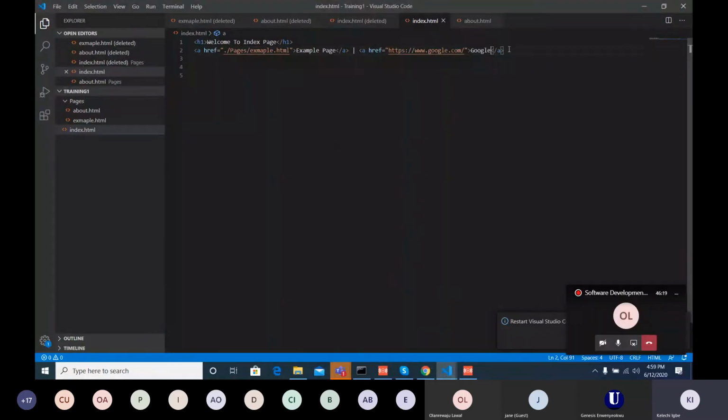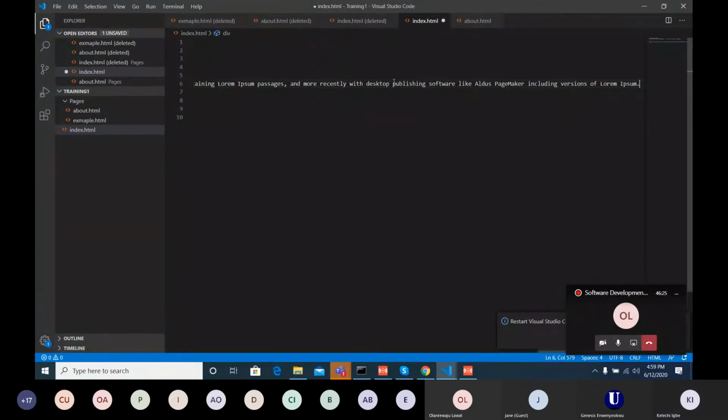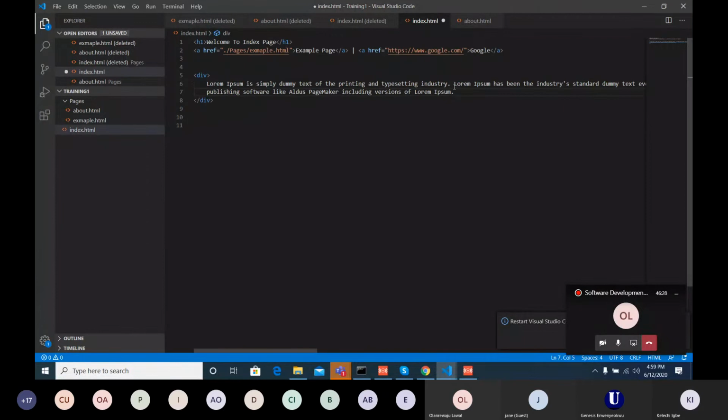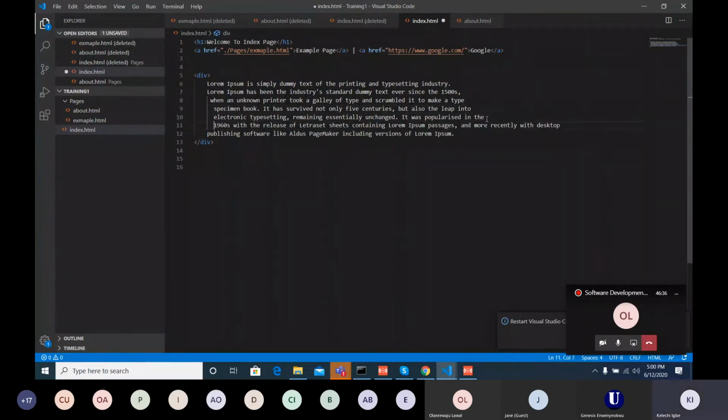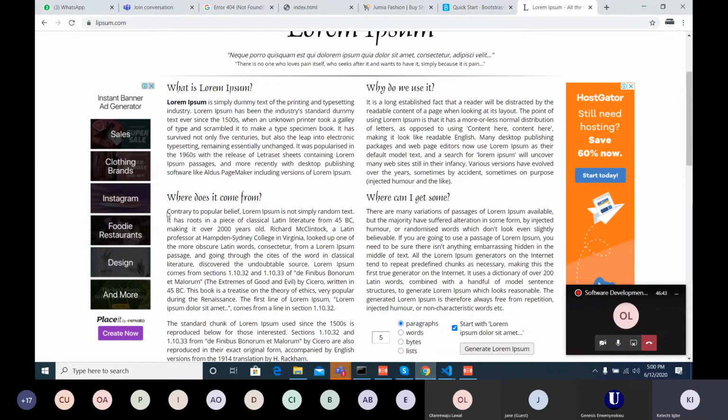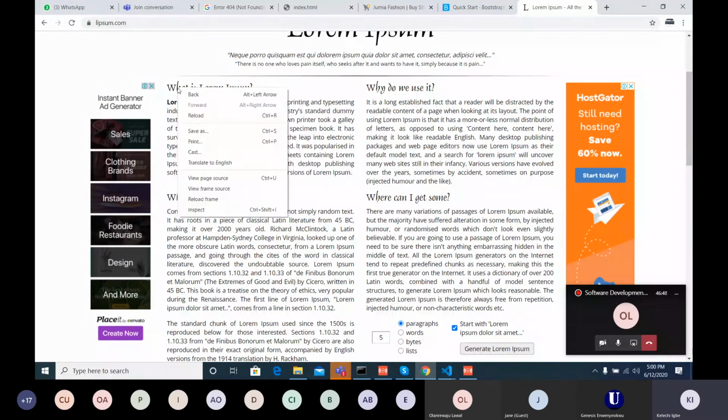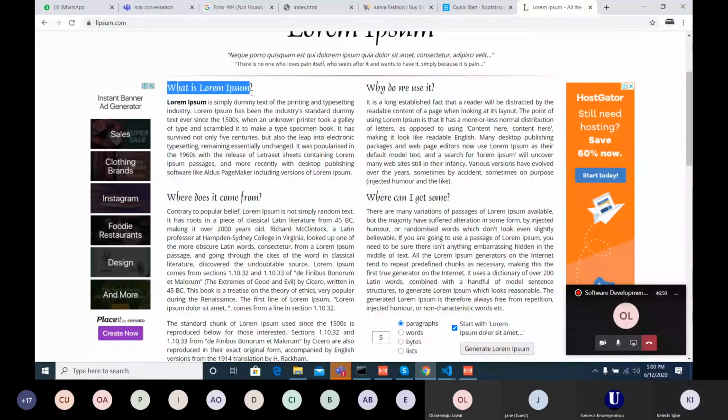Okay, imagine I have a page. I have this like this, within a div. So let me copy another one. I need a very large one. So look at this one.